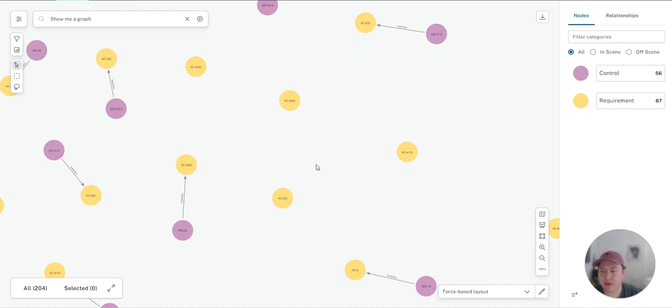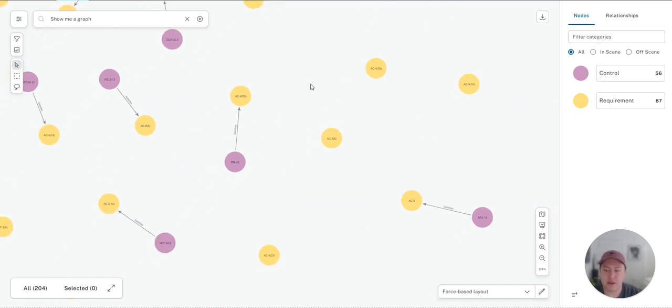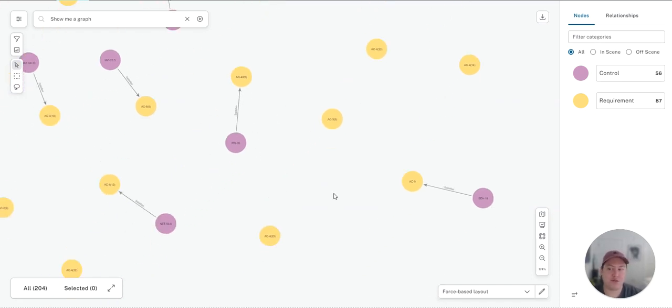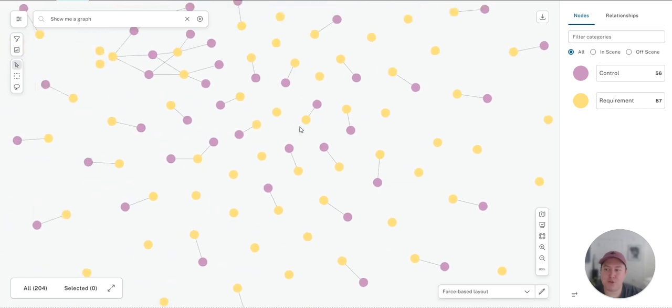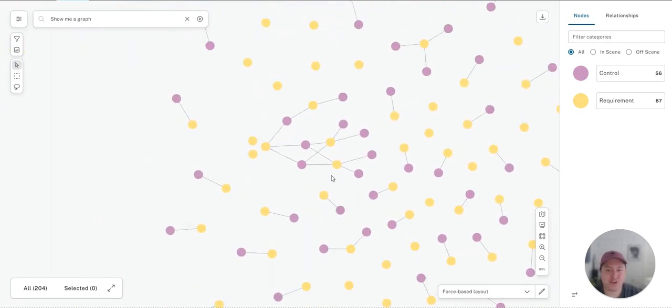Now, the other thing that could be causing some of this is that this might be a sub-control, and we technically meet the overall control. So addressing some of that will be on the roadmap. That could be some of these nodes, but other ones might be that we just don't have a control that maps to it. But what gets really interesting is you might have noticed this structure, right? This is a pretty interesting structure here.